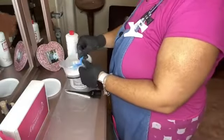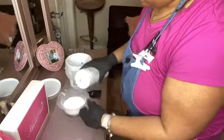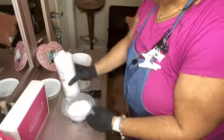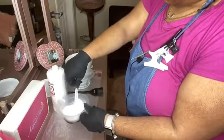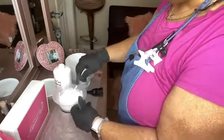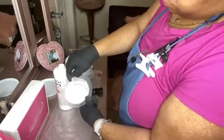Nope, I don't even need that much. Let's just do two. So I took about a half a scoop out. Developer. Definitely eyeball this. You don't want it thick, but you don't want it super runny. I'm just gonna use the butter knife and carefully stir that. Yeah, that's it right there. That's the consistency we're looking for. So just make sure you stir it all in and get the clumps out.